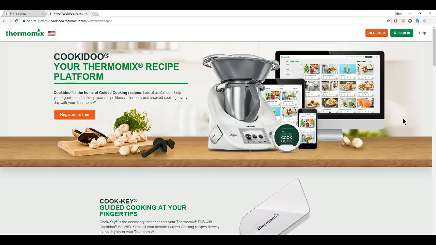Just remember, when you have finished adding your recipes to either your playlist, your favorites, or your menu plan, that you'll need to press the sync button on the front home screen of your Thermomix to transfer these newly saved recipes via your cook key. If you don't have the cook key, you'd be doing manual cooking, of course, but syncing to your machine is really easy, and then you've got your recipes there at the touch of your fingers.